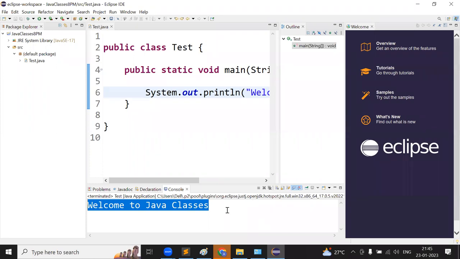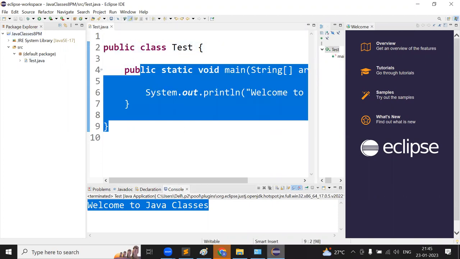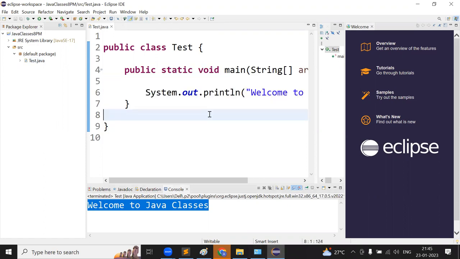From tomorrow onwards, we will try to understand what is a project, what is a class, what is public, what is the main method. Everything I will cover tomorrow. But as of now, what I covered was how to install the JDK, how to install Eclipse, what is Java, why we need to go for Java, what is the history behind Java, and why most of the IT companies are using Java. These are all the fundamental, basic stuff I told today. From tomorrow onwards, we will start the exact coding.